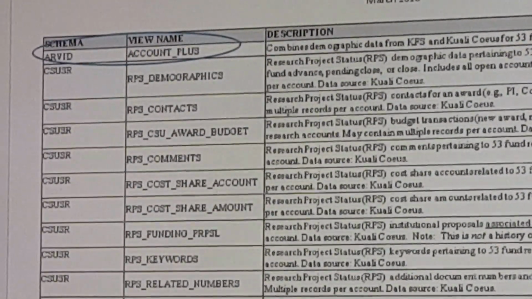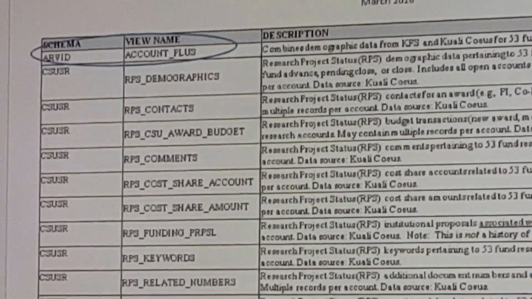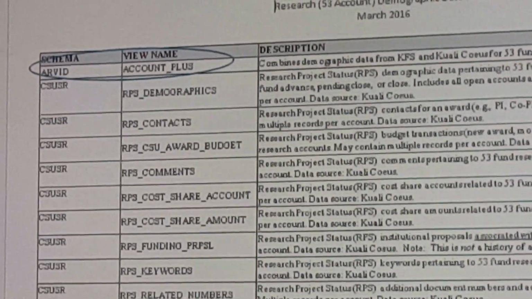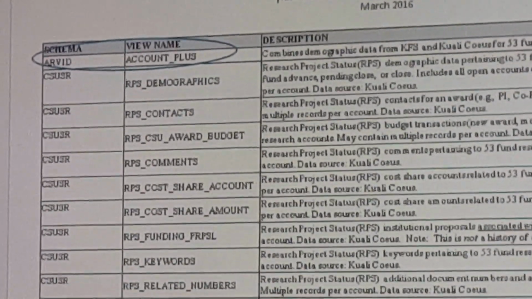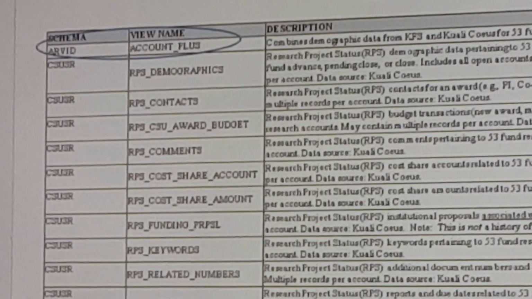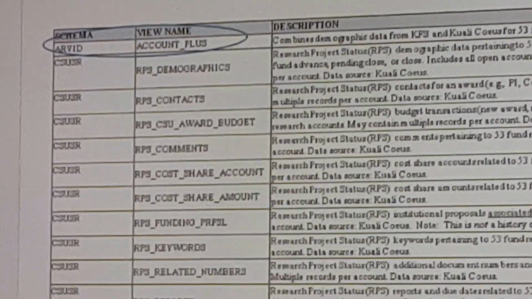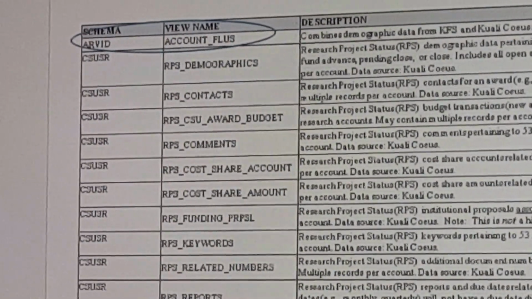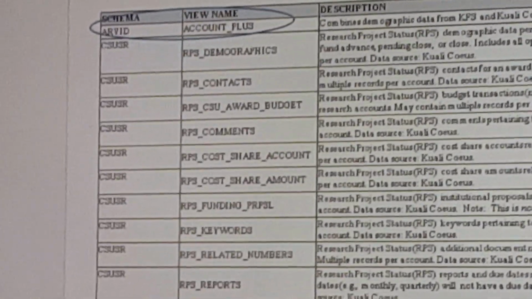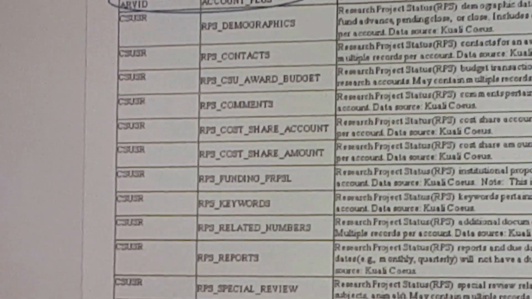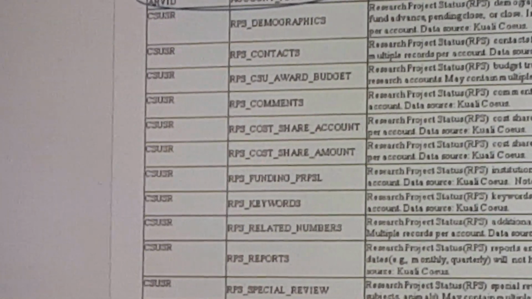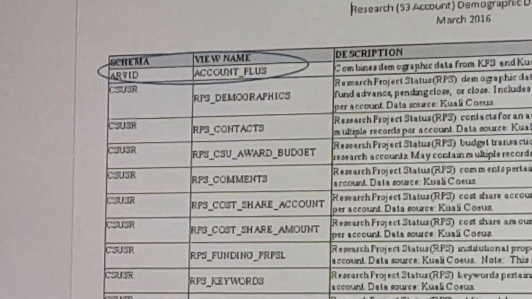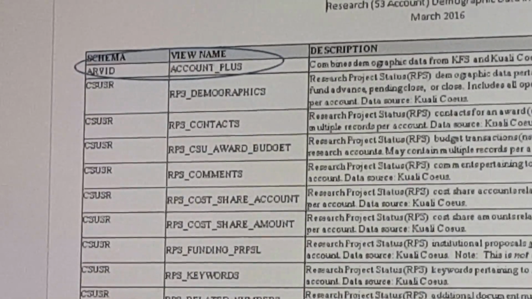To clear up some confusion, I think some people can see the Account Plus 53 still out there. We did that as an interim introductory thing, and we're really trying to move away from that, but we haven't really killed it. So we do see two Account Pluses. The one with the 53 really shouldn't be used. This is our long-term one, Account Plus. That's a good point. Yeah, so definitely look for the one that doesn't have the 53 on the end of it.